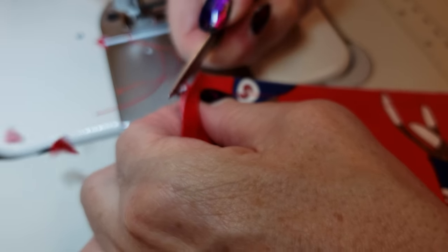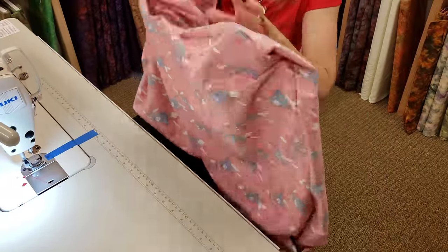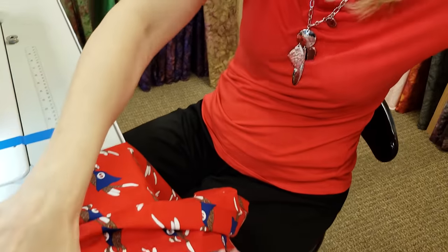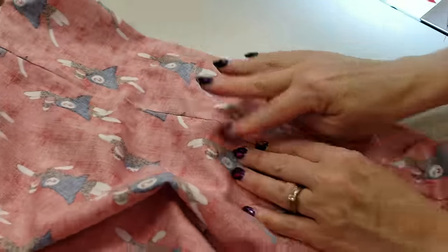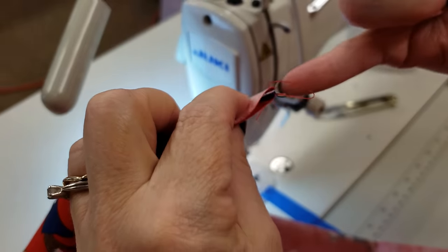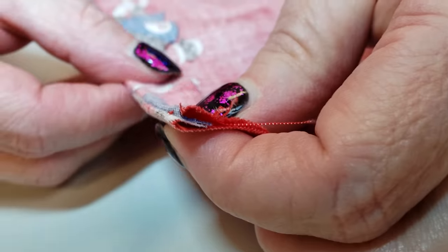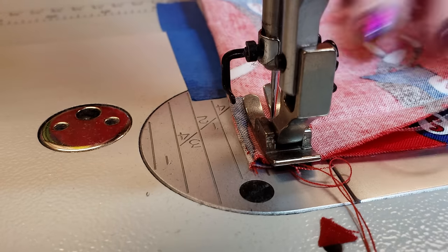Now I'm going to trim just a little bit off each corner, and then I'm going to turn the pillowcase inside out and poke these corners out nice and square. I'm going to flatten this seam out and finger press it to one side so I have it nice and flat. What I'm going to do is put this right sides together now and stitch, catching all of that raw stuff inside this seam so we will have no exposed edges. Here's my seam allowance — I'm going to fold right here with the seam right on the edge, and now I'm going to stitch slightly larger than a quarter inch away so all of the raw edges will be enclosed inside this seam.